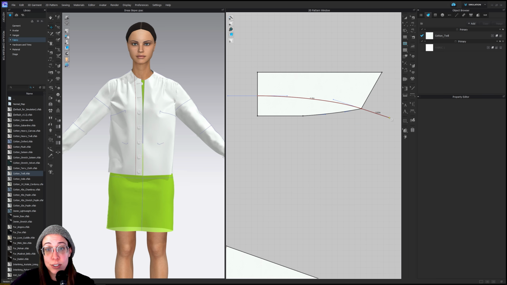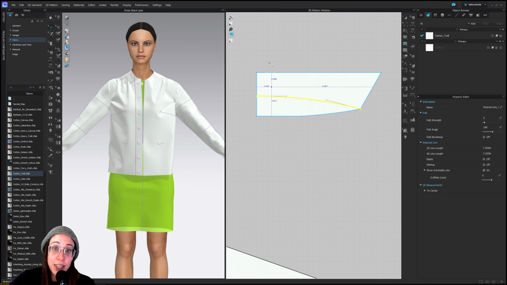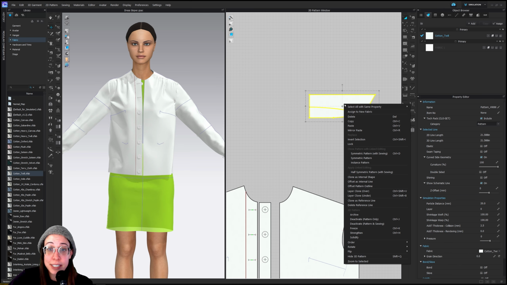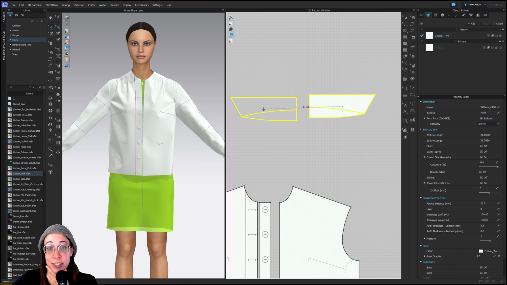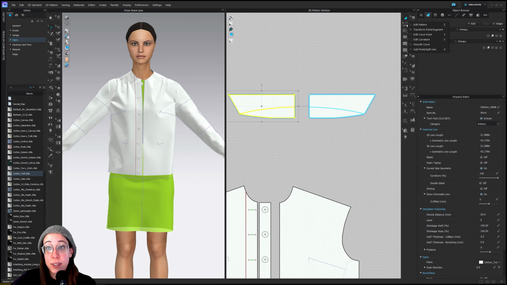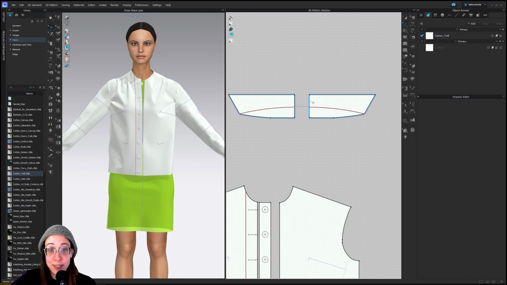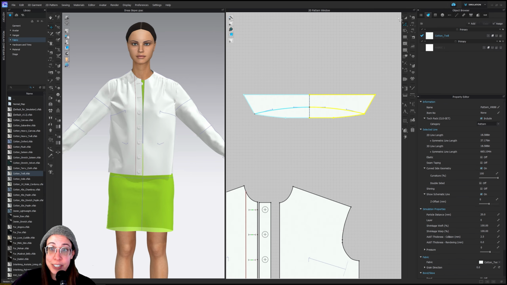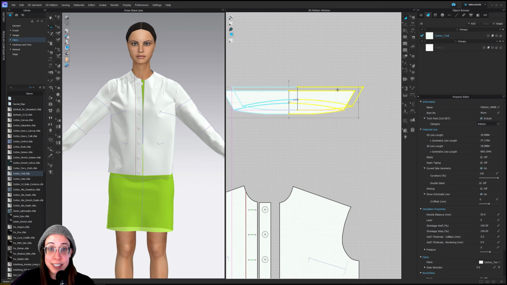So just draw in that arc and hit enter, and then let's make it a symmetric piece. So right click, symmetric pattern with sewing, and click to place. And then with the edit pattern tool on a symmetric pattern, you can just right click on one of the symmetric lines and choose merge, and it will stay symmetric over that line automatically.